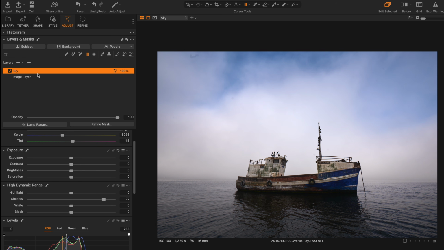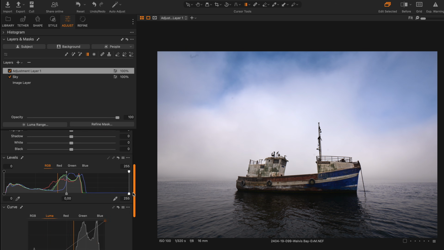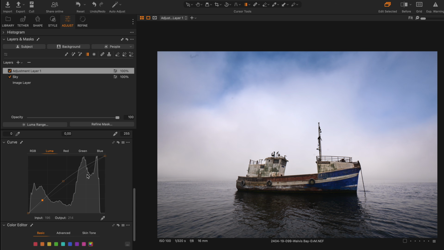Next control we're going to use is add another layer, and we're going to do the same thing with our gradient tool, and we're going to pull it up from the bottom over here, more or less in the same way that we were working earlier on. And we're now going to brighten that up. And again, I can add contrast inside there if I would like to. We do need a vignette over here to concentrate some of the attention inside the image itself.